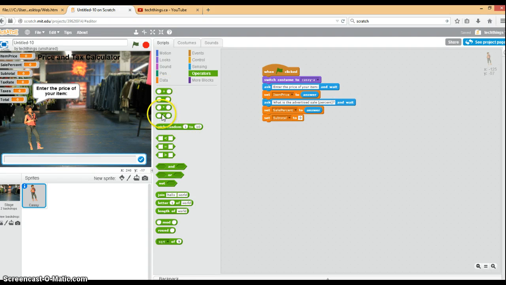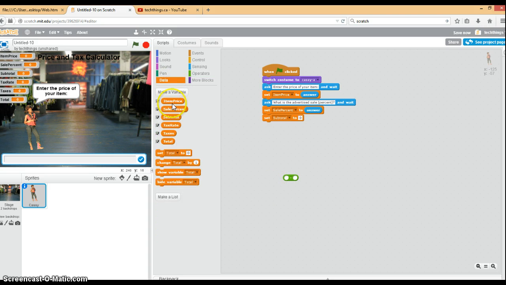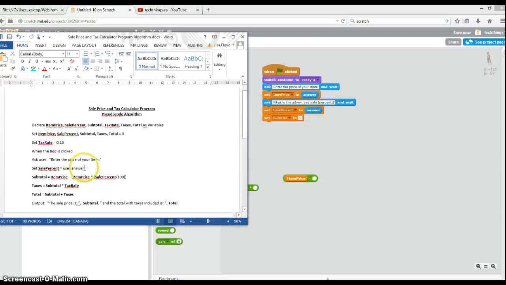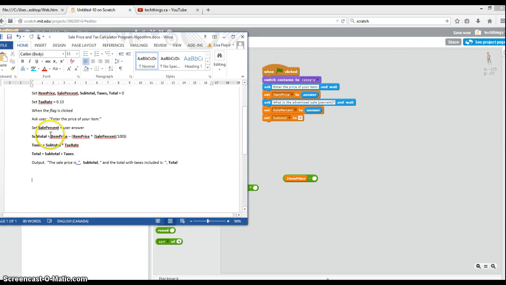So we've got a few blocks to use here. So we'll put in here item price, and we need to subtract from that some other things. So we're going to use a couple. It's a bit complicated. You get used to it. It's just where the brackets are. So if you look at our pseudocode, you can see that our subtotal is equal to the item price minus, and I've put a big bracket here.